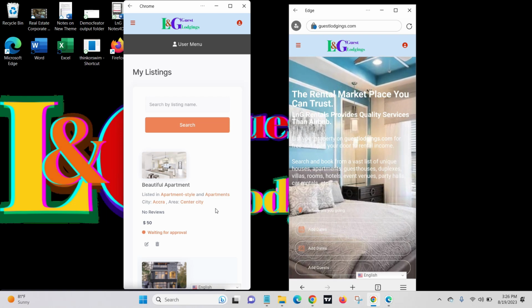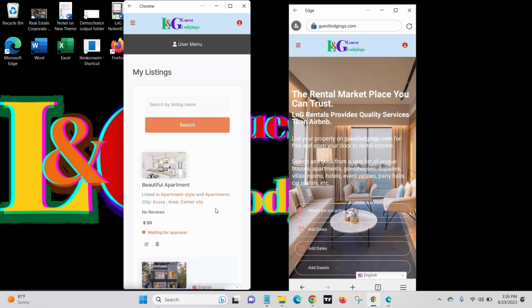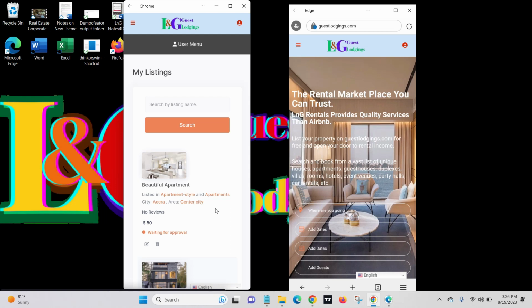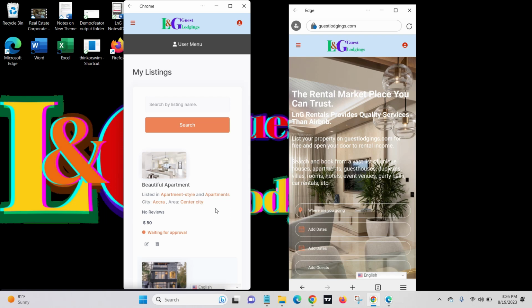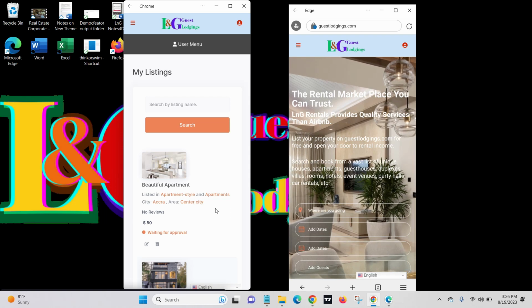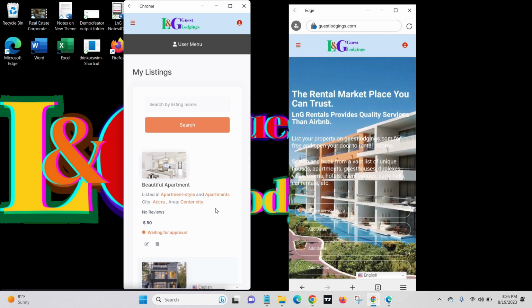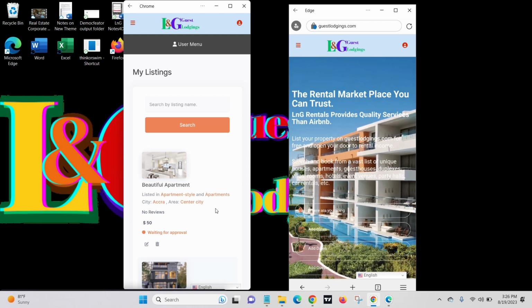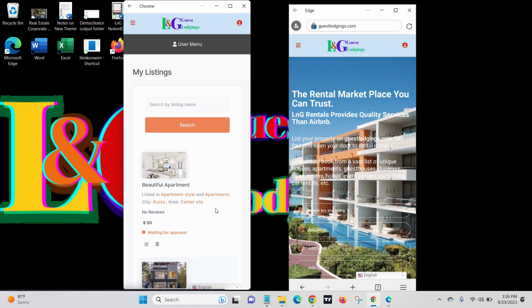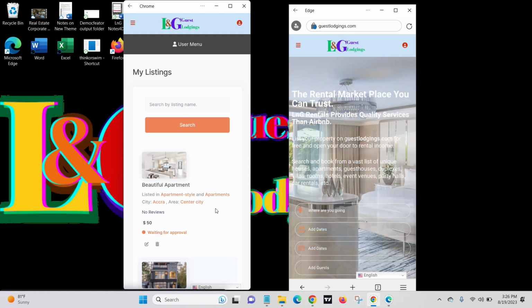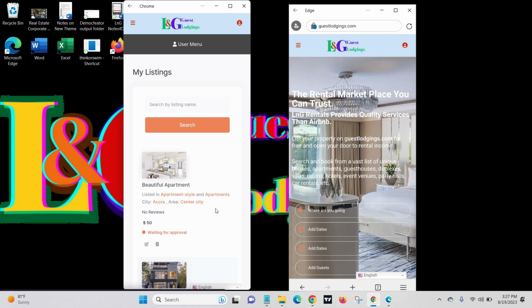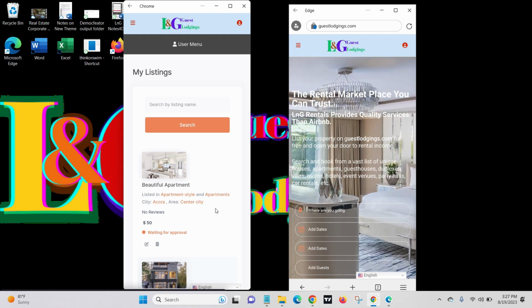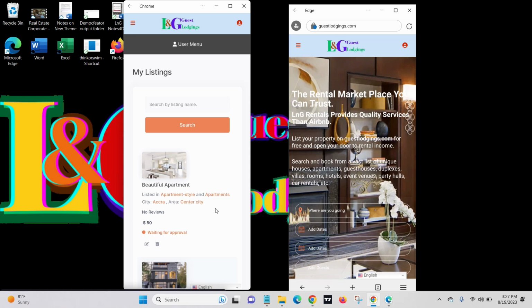In a situation where we don't have an LNG field coordinator that can come to your location and verify your property, we organize with an LNG superhost. Superhosts are LNG hosts who have experience in listing and have been hosting guests, and they have good records. They are called LNG superhosts. They will do the verification if the LNG field coordinator is not available.